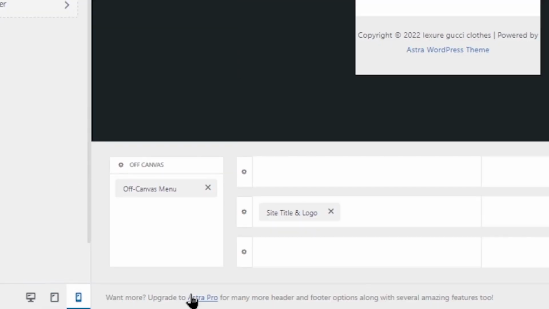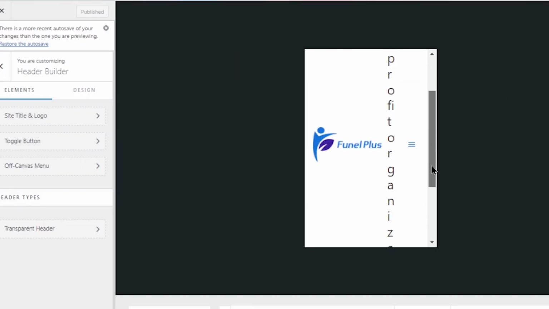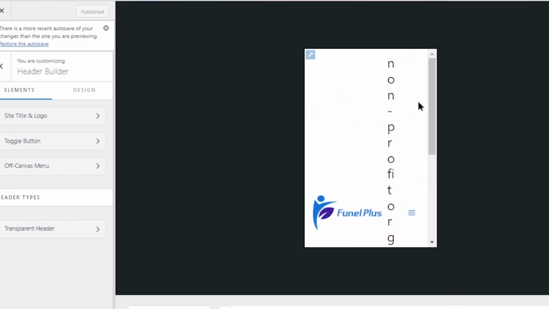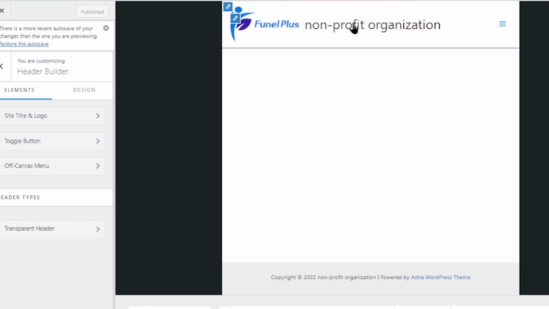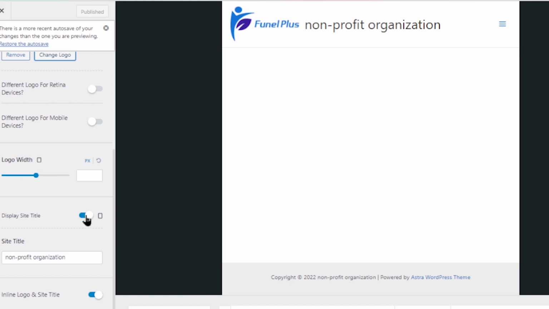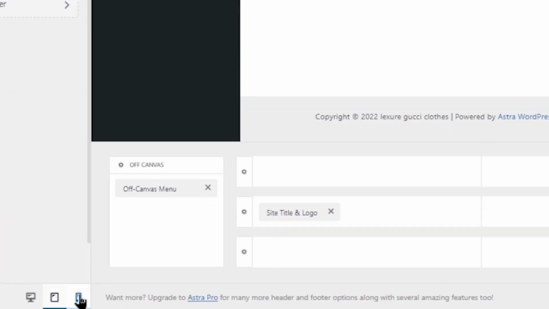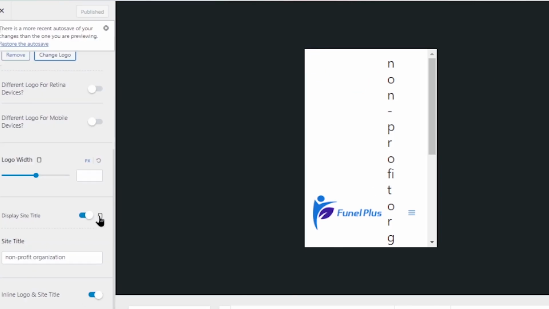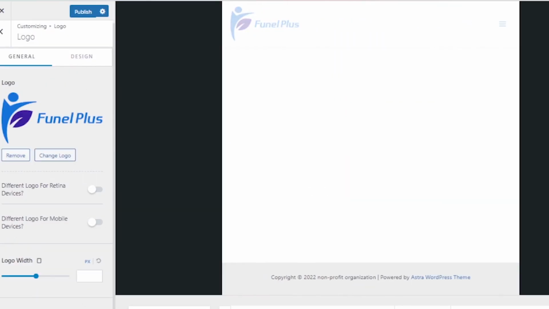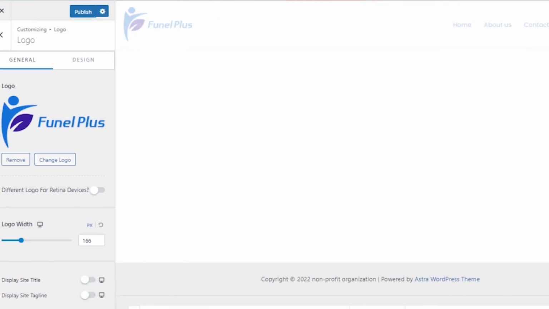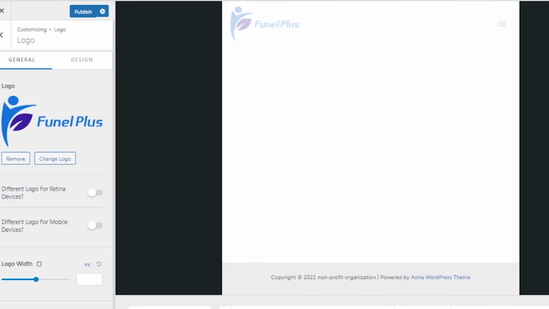Now let's make our header responsive for mobile. Let's see how it looks. As you can see, it looks so bad. It has that text, our website title. Let's remove it. All you need to remove it is go to here. Let's remove it in mobile and tablet. It's been removed. What we also need to change is the menu.